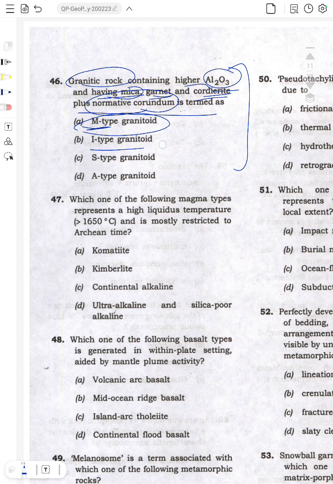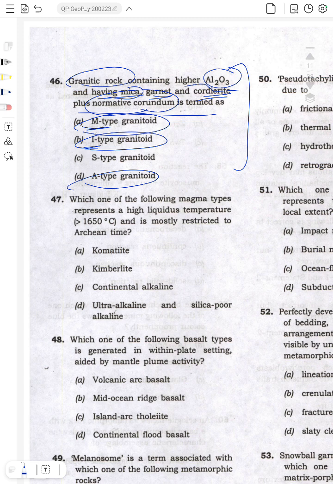Okay. I type granitoid is igneous source. That's why it's written volcanic convergent plate margins, and A type granitoid is anorogenic. It's non-mountain building and it's present in rift zones and in hotspots. So with this, S type granitoids are in orogenic zones. Sediments are deeply buried and partially melted. S is rocks derived from partial melting of sedimentary rock.